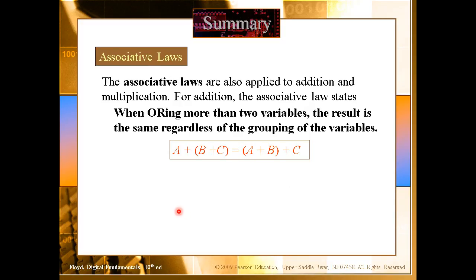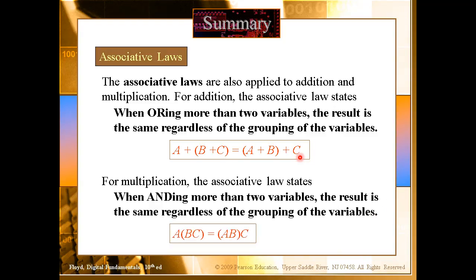Now there is something called the associative law that tells us, for example, if you look at these three variables here, on the left side, we ORed A and B first, and then C later, right? But on the right side, we did B plus C first, and then A later. But in Boolean algebra, this is actually the same thing. The same is true for multiplication. If you multiply B and C first, and then multiply A later, it is the same thing as multiplying A and B, and then C later. Okay? This is the associative law.